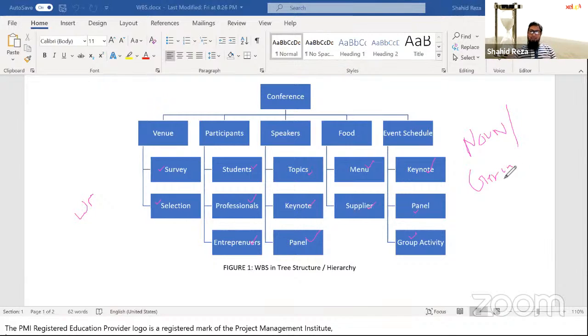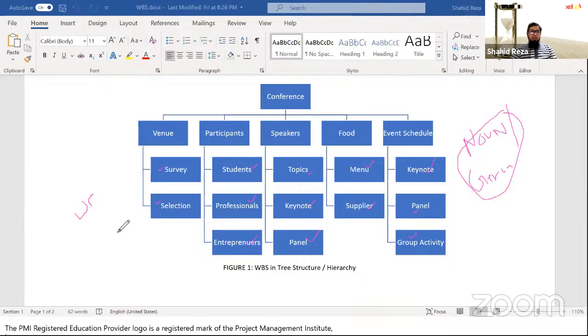So this is actually a rule of thumb, the naming convention. When you create a WBS, you will follow the naming convention. The name of the component, work package, everything will be a gerund or noun. Okay, now say for example, this survey. Now we want to identify what are the tasks or activities. I am mentioning task and activities, both are the same thing. In PMBOK, please remember the term task is rarely used. The main term is activity. All right, activity.